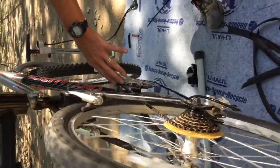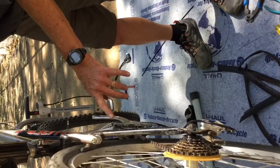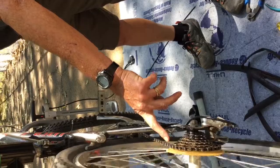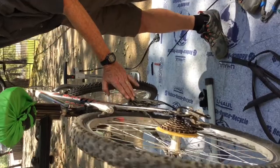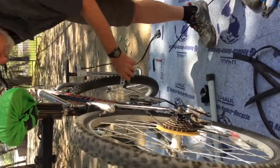And just a general word about what gear to select when you're riding. The gear that I'm in right now, the biggest on the front and the biggest on the back, is really not a good gear to be in because it causes the chain to cross over at kind of a radical angle. And that's hard on the mechanism to do that. So in general, you want to avoid that.